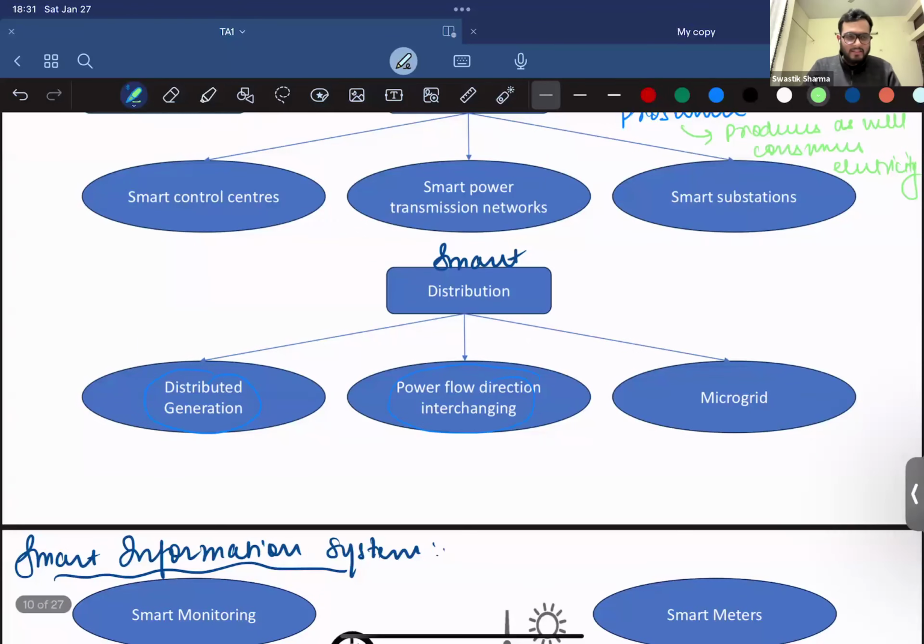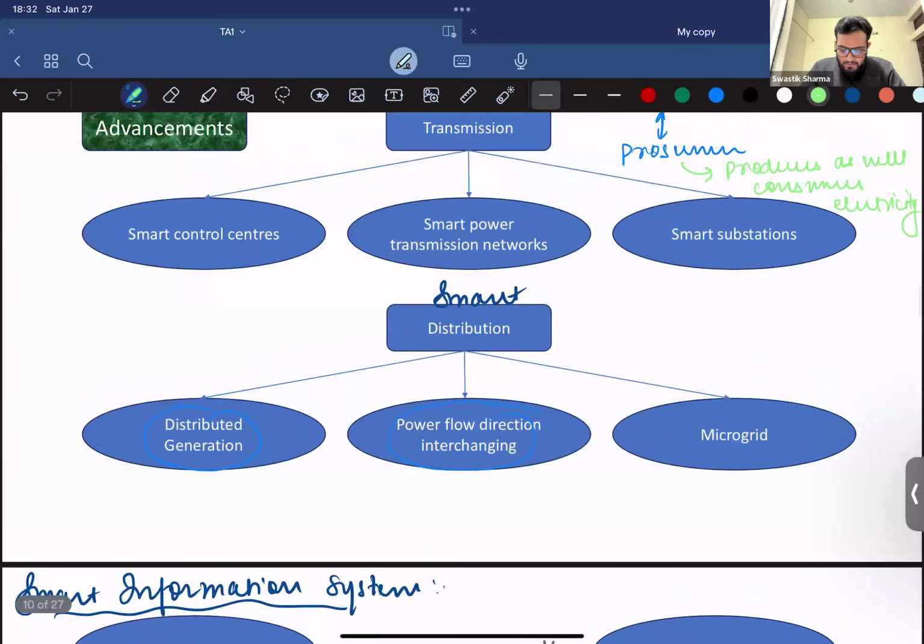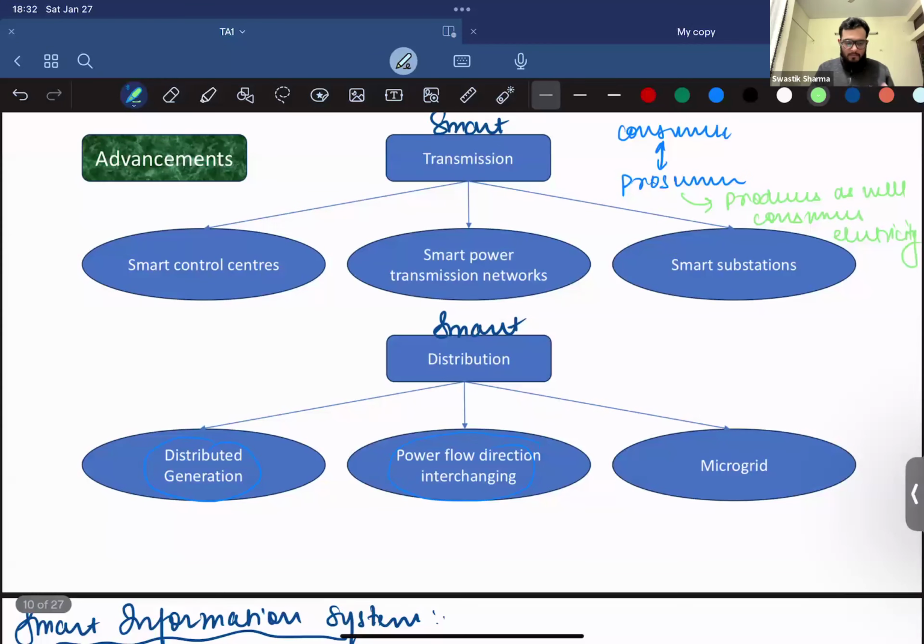Also, microgrids. So what are microgrids? Can anyone tell me? It can be wrong. Okay, so microgrids are generally institutions. I mean, institution is the wrong word, but that's what came into my mind. These are places where we have small generation, but also loads. These are able to supply power to the loads as well as direct power to the main grid. And when the main grid fails, they are able to self-sustain or self-heal by supplying power from the distributed generation available in the microgrid to the loads connected to the microgrid.